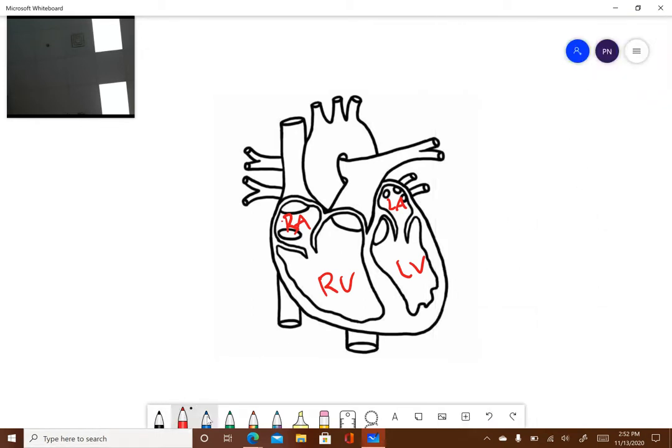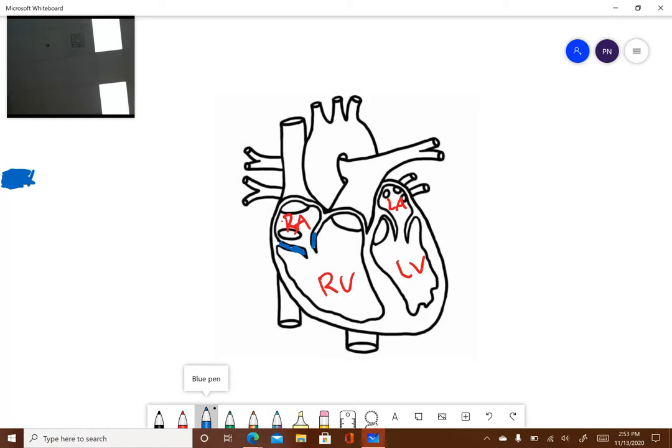All right. So let's go ahead and use blue in this case to identify this particular valve. So we're going to color this one right here blue. And I'm going to do a little, whatchamacallit?